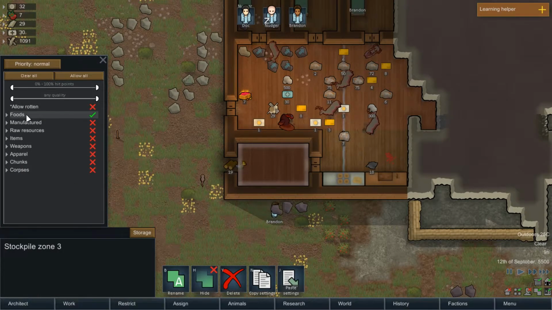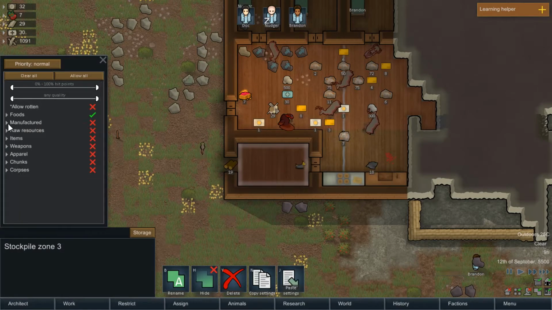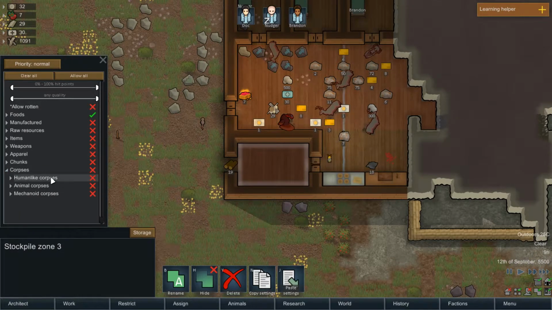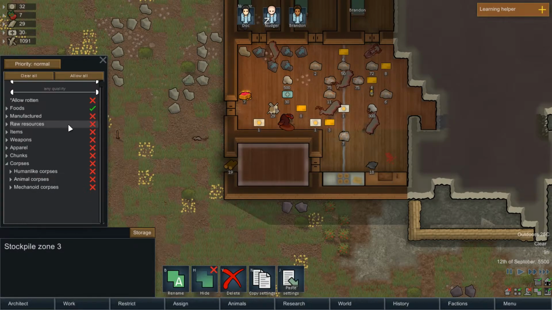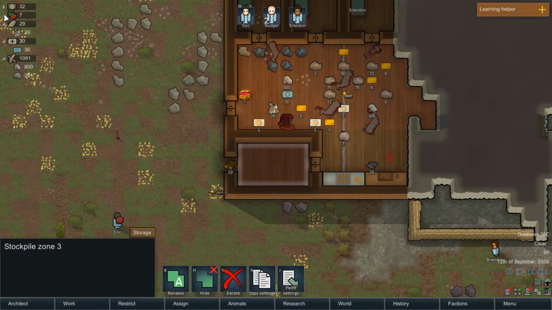So it's all foods, including raw. And do we do corpses as well? We want animal corpses, all animal corpses as well, so that we can then chop them up and eat them. Brilliant. Okay, so let's have a look at this.